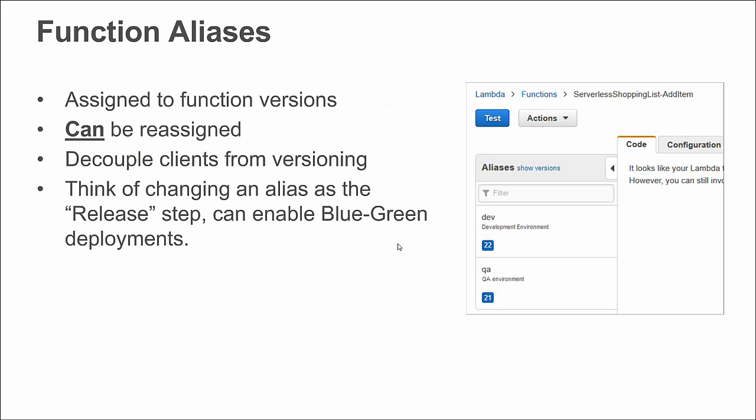Next is the feature of Lambda called function aliases. With aliases, you have the ability to invoke a specific version of your Lambda function based on a string you define, like dev or prod or live, so that you don't need to be aware from the client side of Lambda which explicit version should be invoked. You can move these aliases between versions via the console or our API, so that as you deploy new Lambda code via the UpdateFunctionCode API and create new versions, once you're convinced that that new function code version is ready for your consumers to integrate with, you can move the alias to that function version so that your clients will seamlessly begin invoking it when integrating.